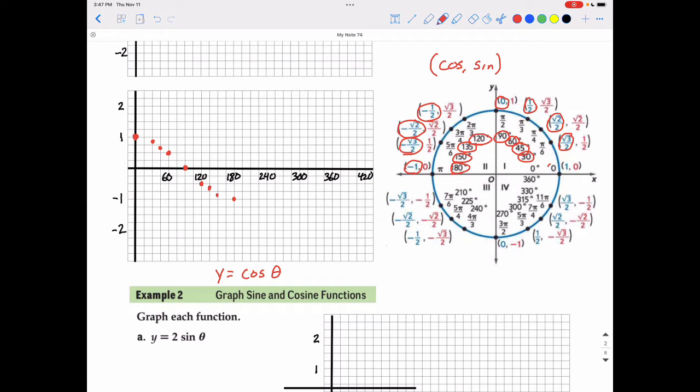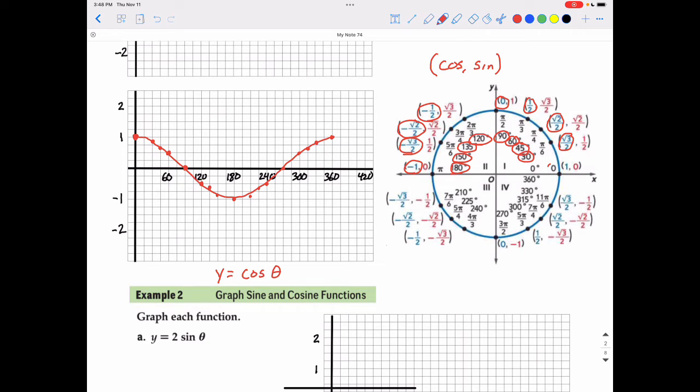And if we go around the rest of the circle, this is what the graph looks like. And there are the rest of the points. So when I draw one full cycle here, this is what the cosine function looks like. So you can see that it starts at 0, 1 and ends at 361 because the full period is 360 degrees.